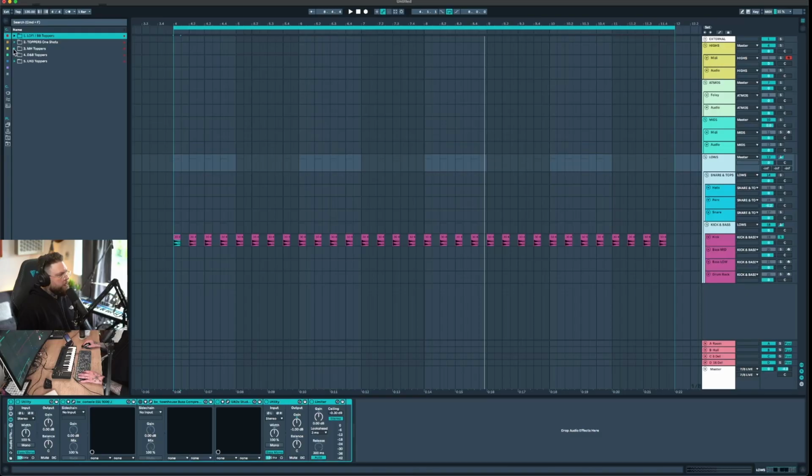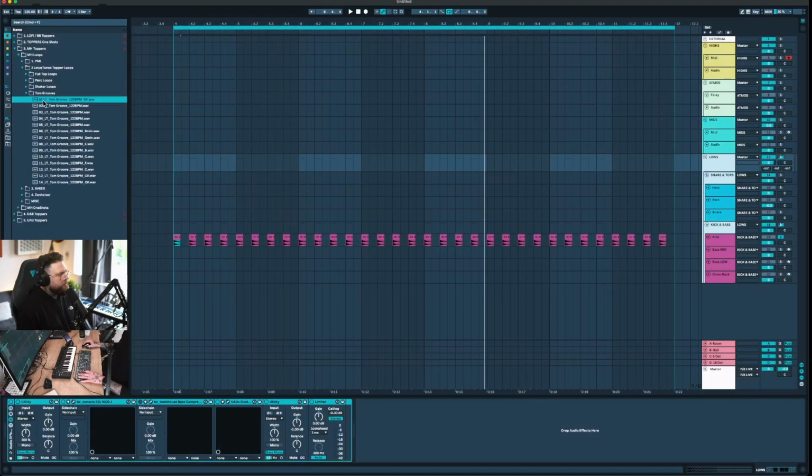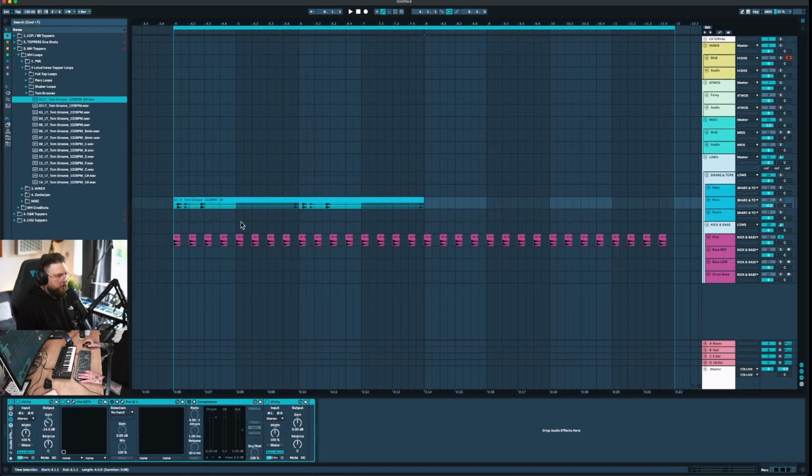Great. So we've got our kick going on. Let's continue. Let's do some little toppers and things like that. We want to get a really nice groove. Let's go for the Modern House toppers, Modern House loop. Yes, I am OCD, before anyone asks. And then tom grooves. Great, I love that. Let me just bang that on there. I'm on solo, that's why I can't hear it. I mean, straight away, that is unreal. That's so good. You could just get away with that.